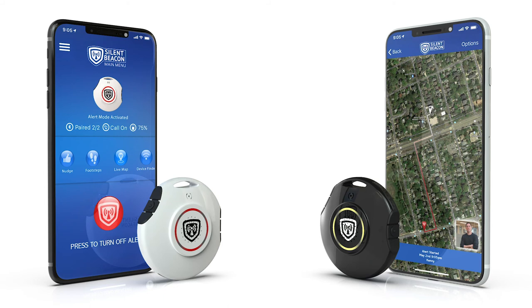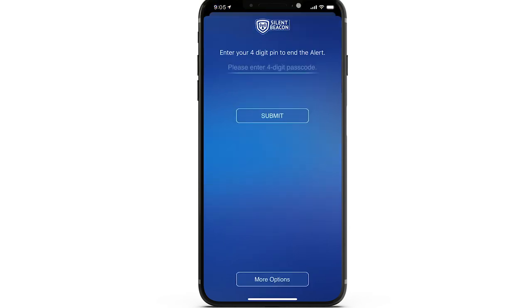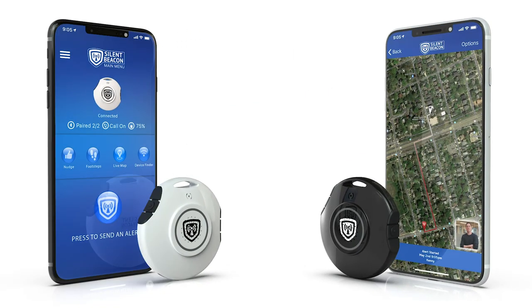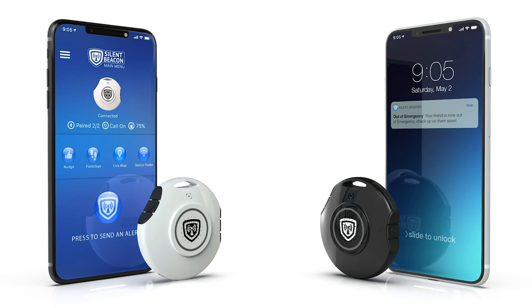Let's go into the app and show you how to turn off the alert. At the bottom of the screen, you will see a large red button which can turn the alert on or off. Once you press it to turn off, it will ask for that four-digit passcode — the same one you originally set up when you first logged into the application. This passcode is created so no one besides yourself can turn off the alert. We can now see the beacon no longer has the yellow lights blinking. Although the user is out of the emergency situation, we can still see the map in yellow within the menu — this lets you know one of your contacts was in an emergency. Pressing the yellow map will show you the location they were in during the emergency. Your emergency contact will receive a push notification letting them know that the person in need is out of emergency.